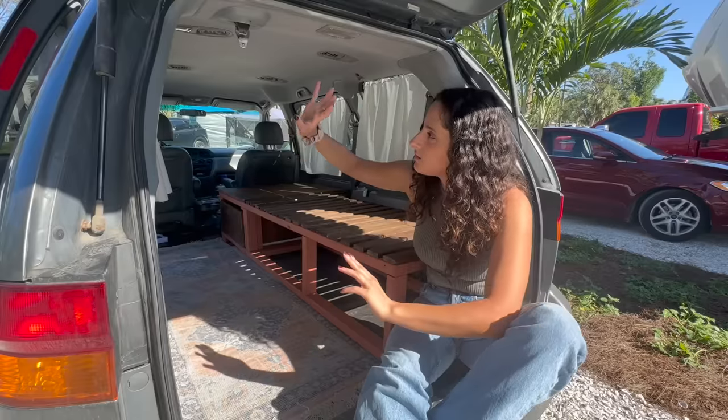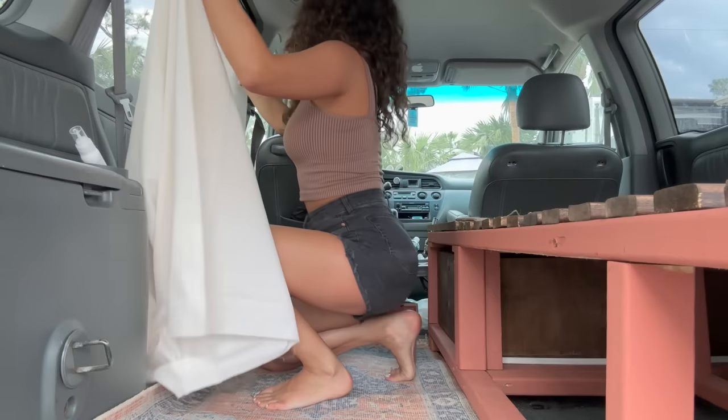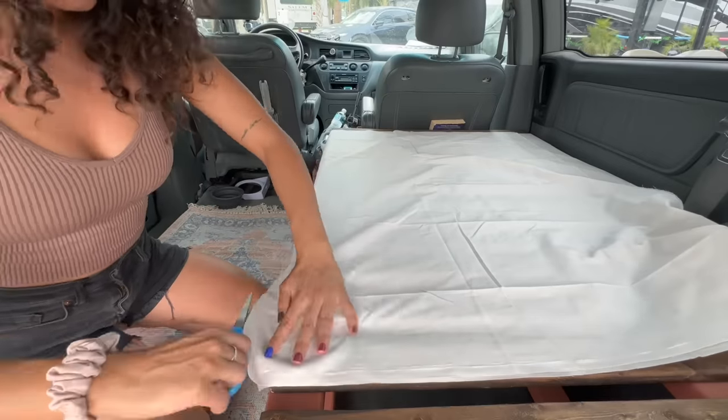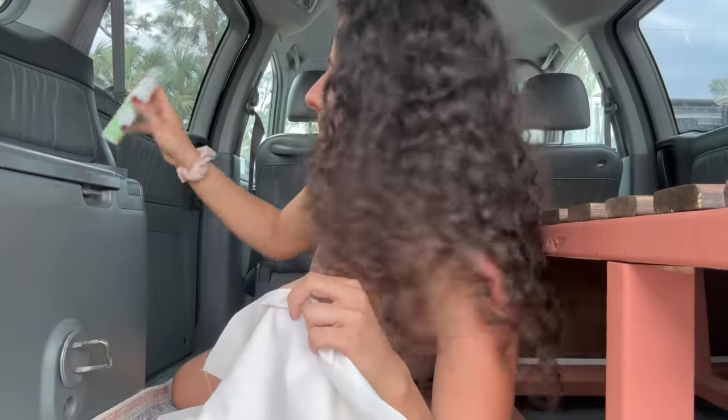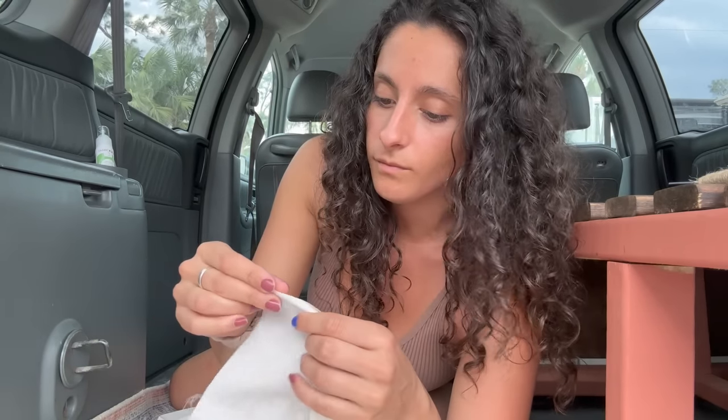And then I got some fabric, some string, and some Velcro, and I made up these curtains. So my original plan was to, with fabric glue, fold over the edges and fish the string through, but that's just so much work and it takes 4 to 6 hours to dry, and so I decided I would just cut a bunch of holes and then fish the string through the holes, and I think it would look adorable like that anyways, and then go from there.